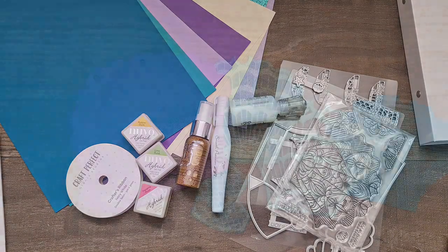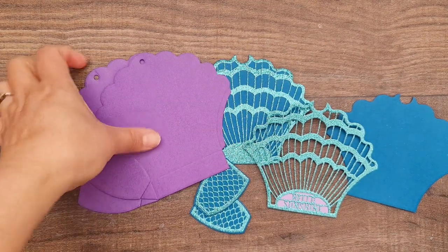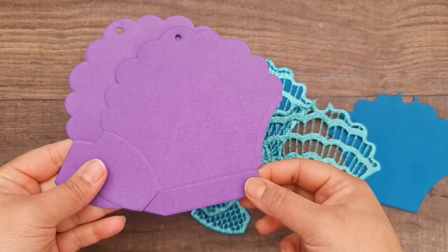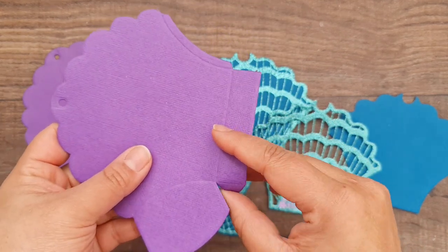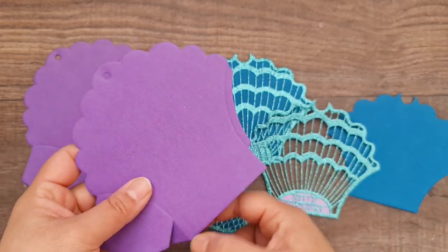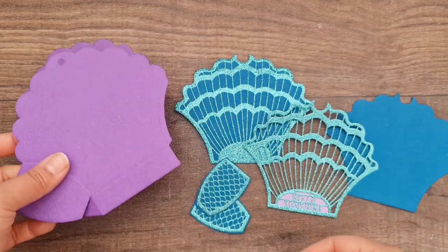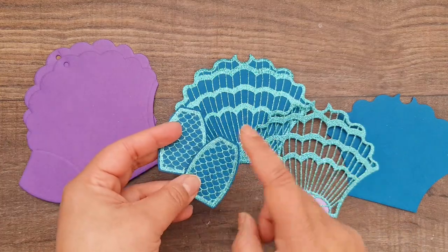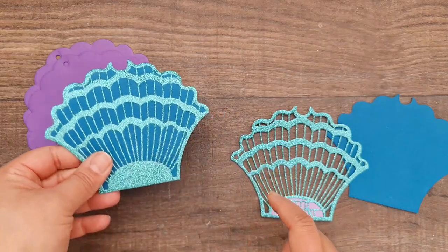Okay, so to create your Sassy shell bag, you're gonna need two of these base dies, and you can see the score lines are already in there. All you're gonna do is fold onto the score lines, and then you're gonna put some tape here, here, and here. And I recommend using red liner tape for this construction. And then I've got the sides here that I've used the teal card and the beautiful teal glitter card. And then this is one of the panels.